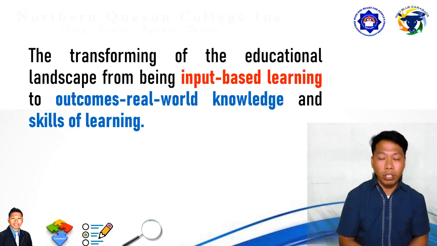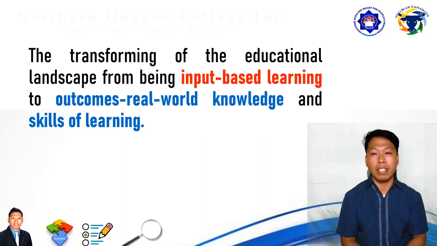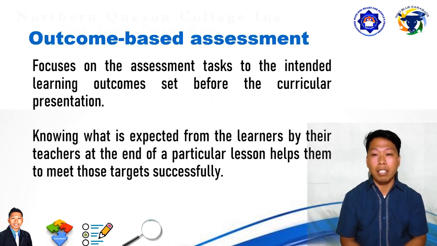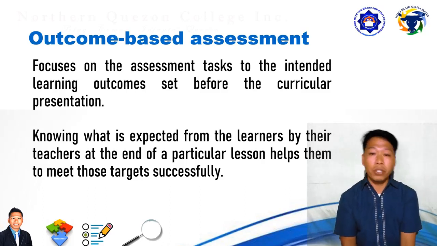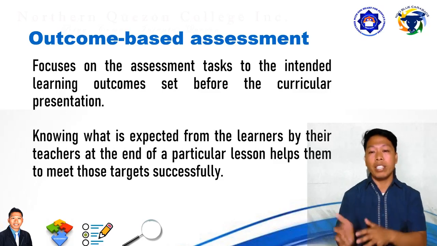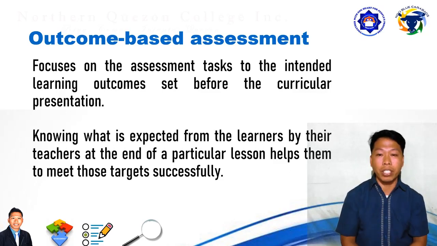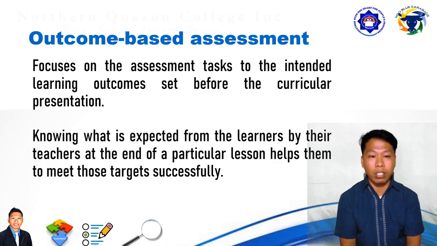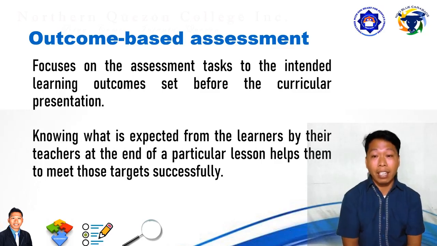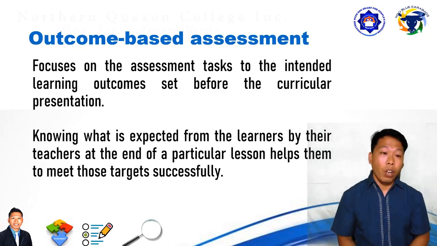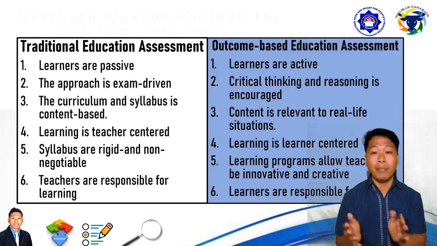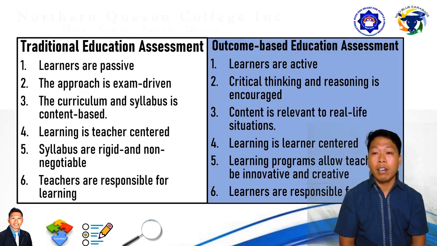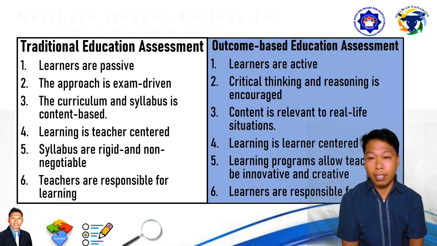So sa outcome-based education, naka-anchored yung outcome-based assessment. And outcome-based assessment focuses on the assessment task to the intended learning outcome set before the curricular presentation. Knowing what is expected from learners by their teachers at the end of a particular lesson helps them to meet those targets successfully. Okay, to make it more clear, let's take a look with the comparison of traditional education assessment from outcome-based education assessment.